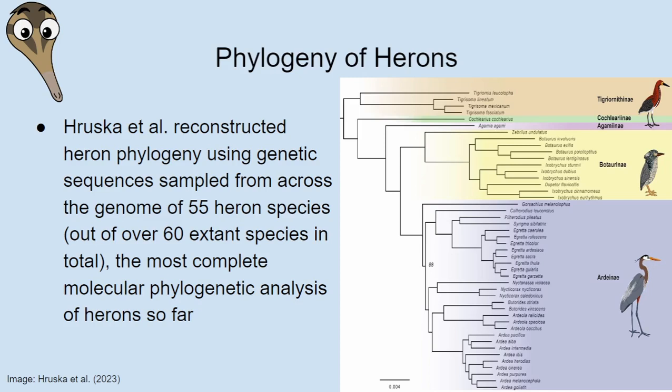And I think most people in the world are likely to be familiar with herons to some extent. They are pretty common across most of the world, unless you live somewhere close to the poles or in the middle of a desert. It's quite likely that you have one or more heron species living near where you are. And many herons are quite big and conspicuous birds, and they're not super wary of people. I mean, obviously, most of them will fly away if you get too close, but a lot of them will just stand out in the open and let you observe them for a long time without being too bothered.